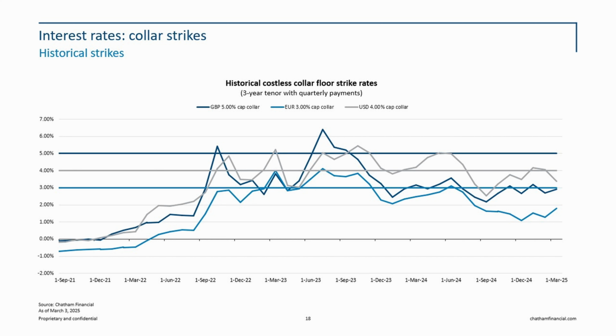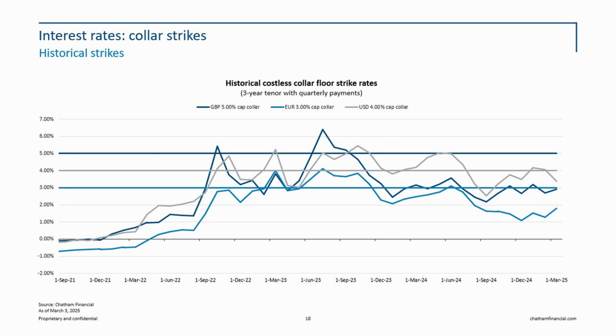And it sounds like the perfect solution. You say, well, great, because I get my protection, but I don't need to pay for it. And what this chart is really trying to demonstrate is that there are many market environments where an interest rate collar, especially one that is zero cost, just does not make economic sense.